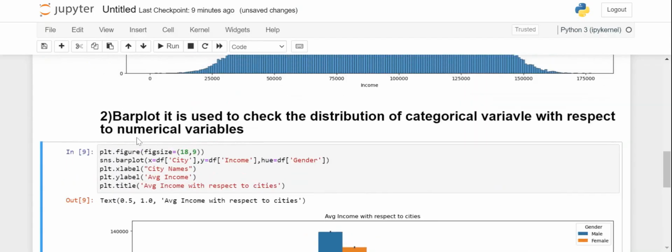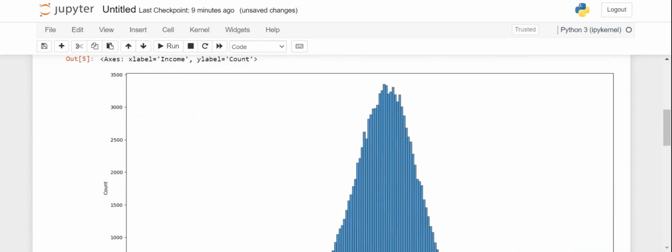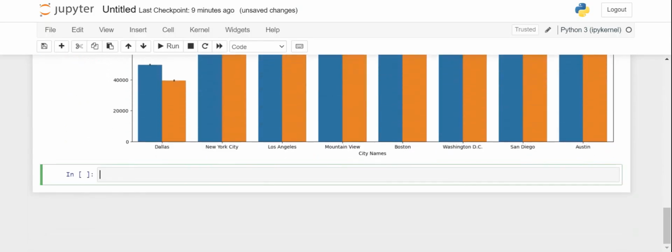Now let's move toward the third plot. The third is actually the pie plot. The pie plot is used for categorical variables. It's not used for numerical variables.